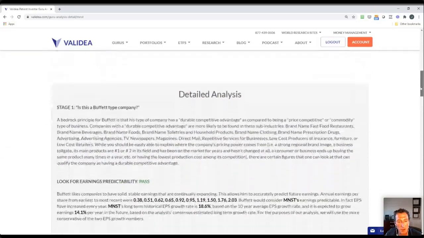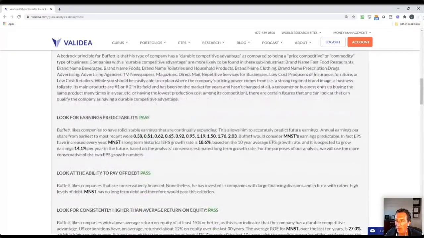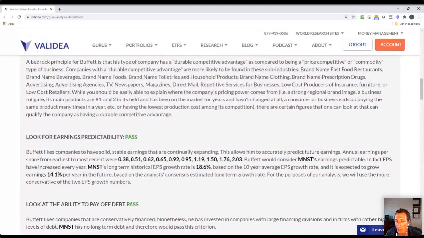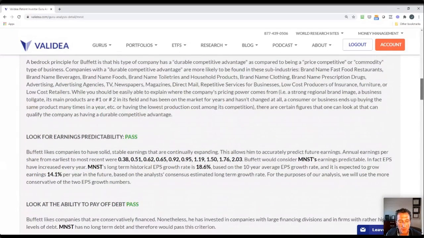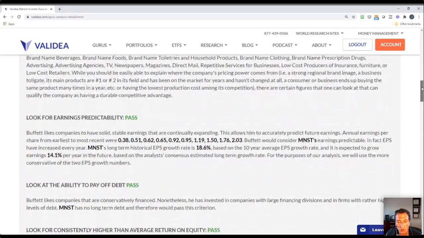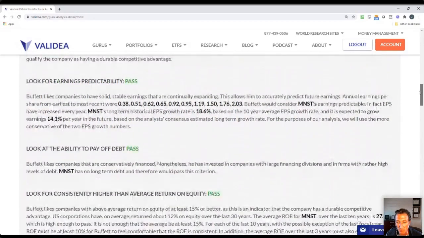But as we come down into the Buffett model, I'm going to try to make my screen maybe one size bigger. So now we're getting into the detail. We're asking, what criteria does the Buffett strategy look at? To start, it looks at 10 years of earnings predictability. So here it's asking how predictable and how consistent earnings have been. And our system looks at the last 10 years of earnings. As you can see, this is a nice upward movement, a nice steady increase in earnings per share. Monster has a long-term 10-year average EPS growth rate of 18.6%. That's very positive for this strategy because that earnings consistency and predictability is important to Buffett.